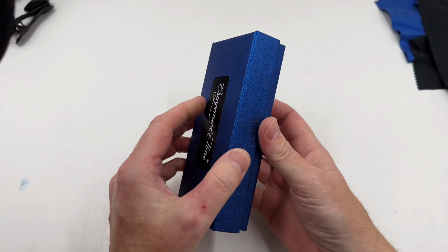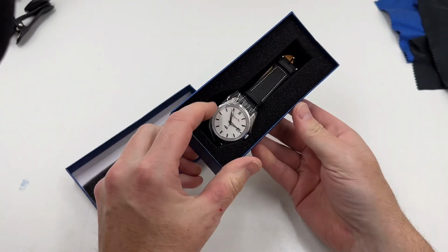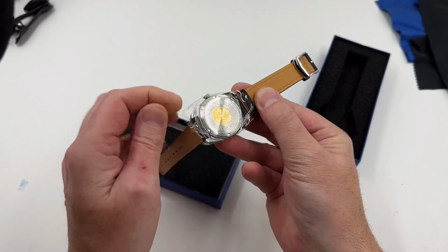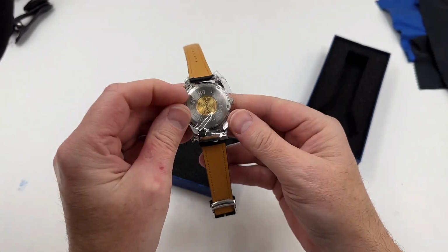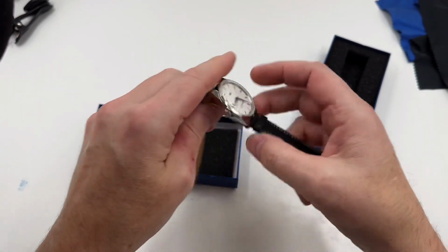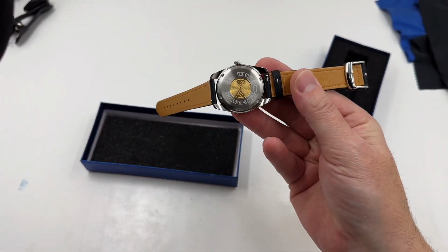The fourth and final watch that I ordered a little while ago from AliExpress has now arrived. It is an Escapement Time. I have bought this watch before, but I bought a different version of it. I was keen to get this version in. I think I made a mistake the first time and got the watch with the gilt hands and applied indexes. This time I went with the all silvery coloured option with the white dial, and yeah, this is much better.